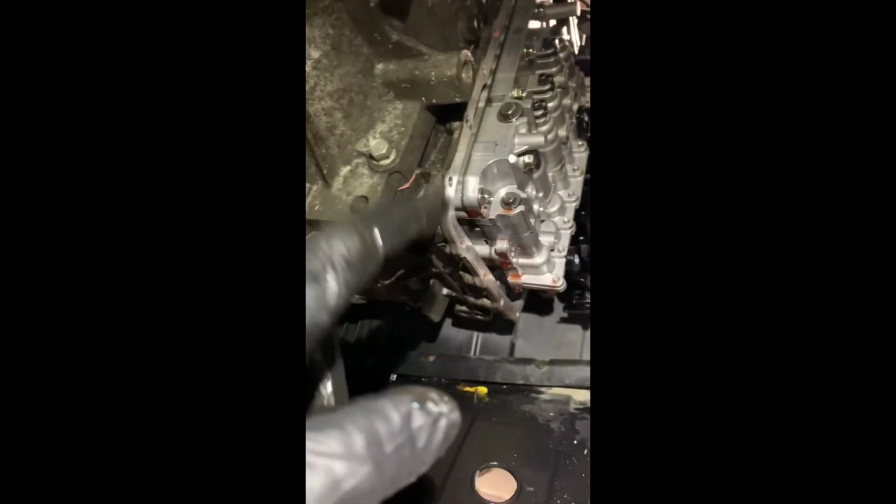If you need a harness, you need to watch the harness portion of R&I. This one does. That's a little more difficult. We're gonna take the valve body out. But this is an hour flat job for that sensor.